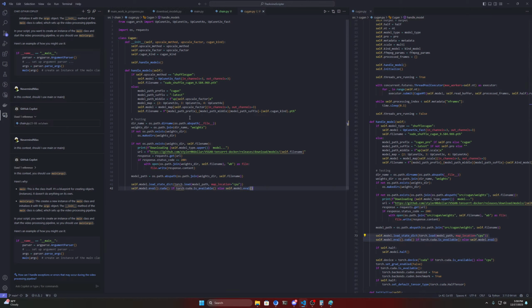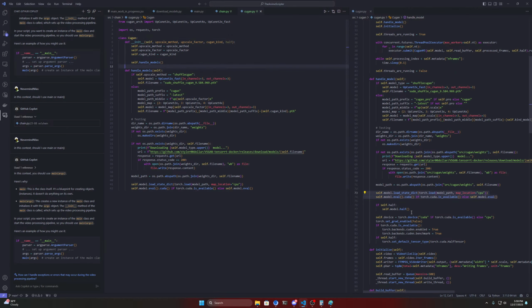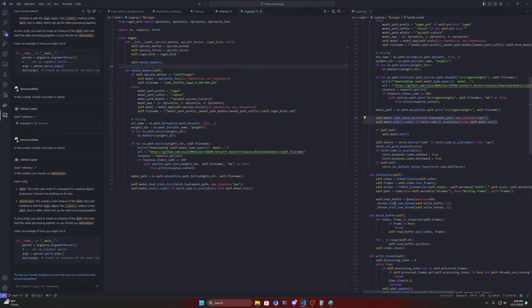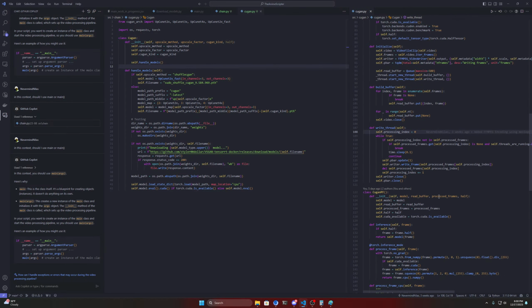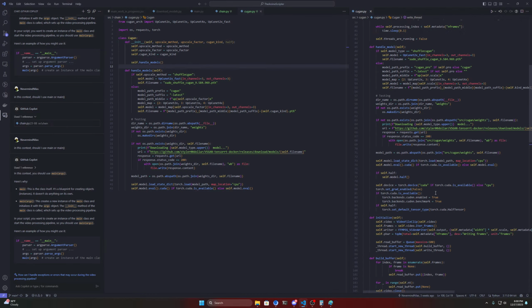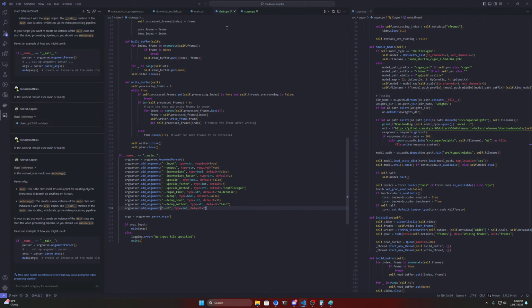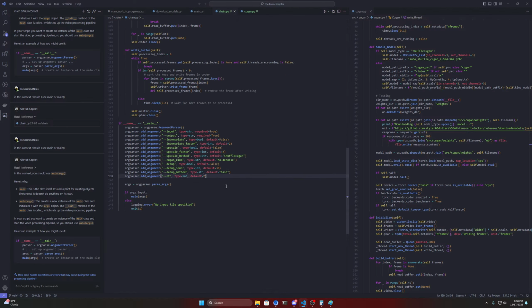Also parsing the half value. That's something that I forgot. I'm gonna leave it at half. Half. I didn't set it to true by default.